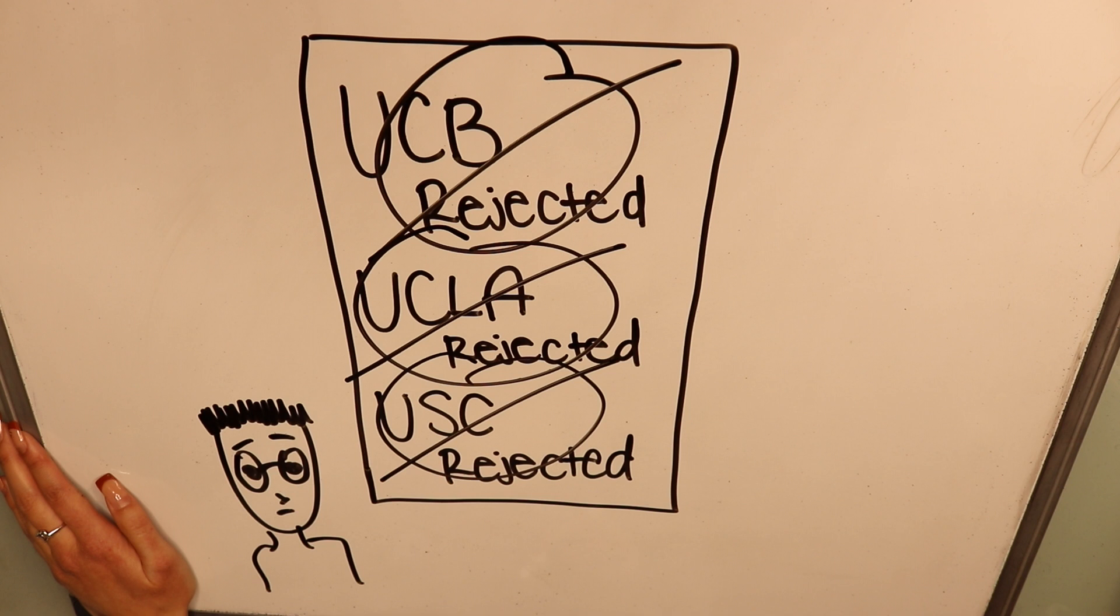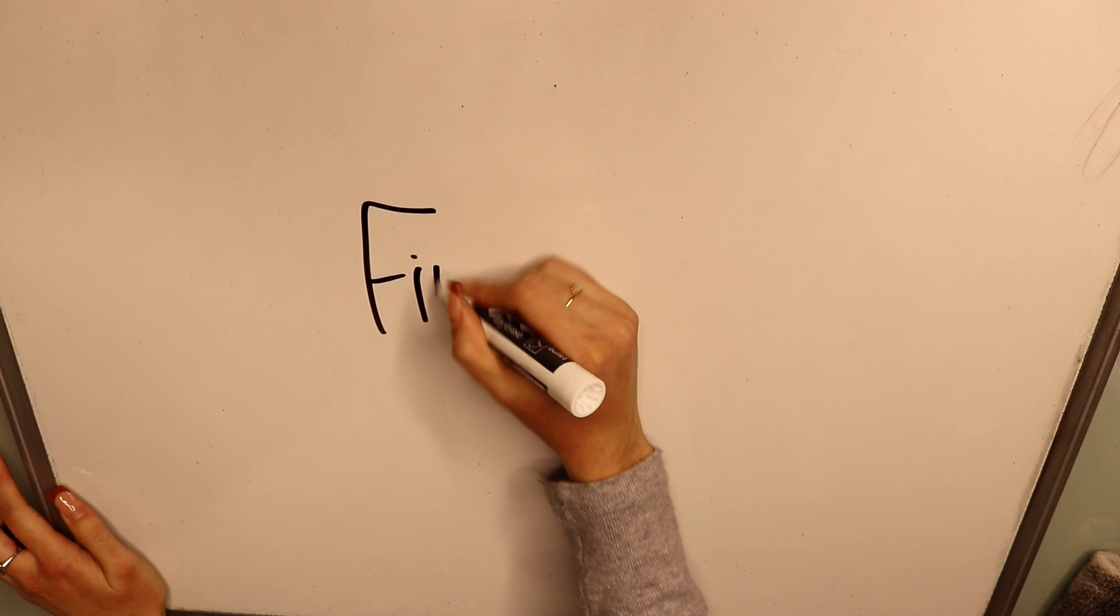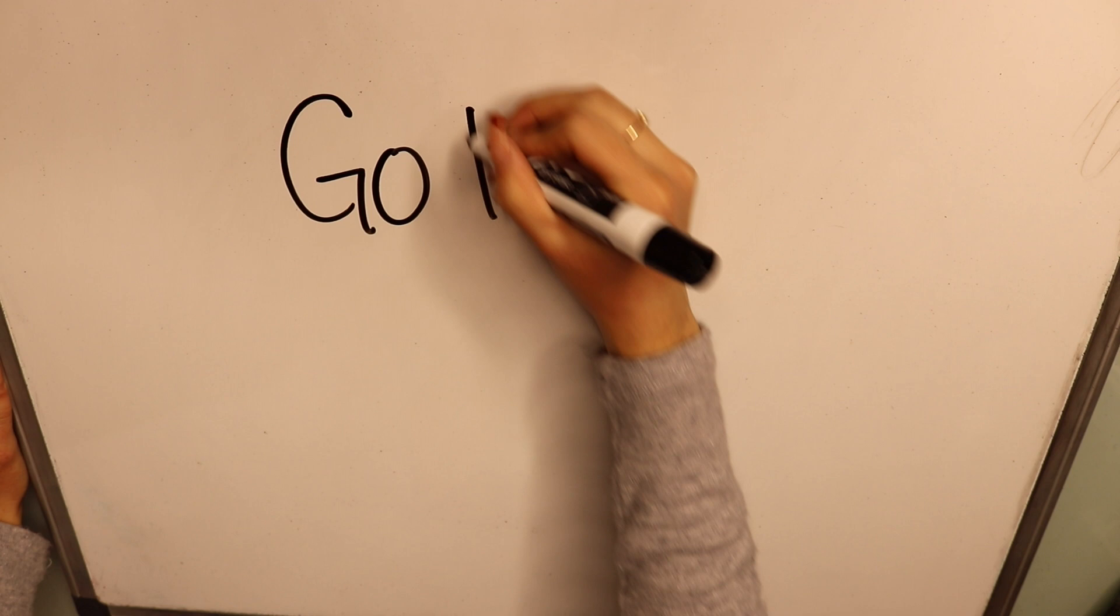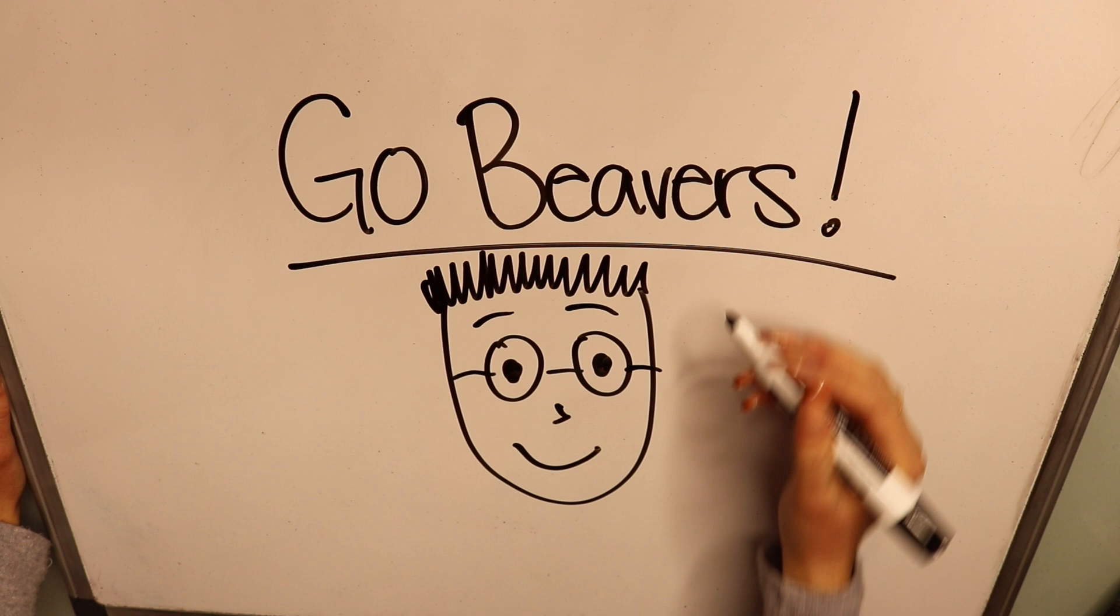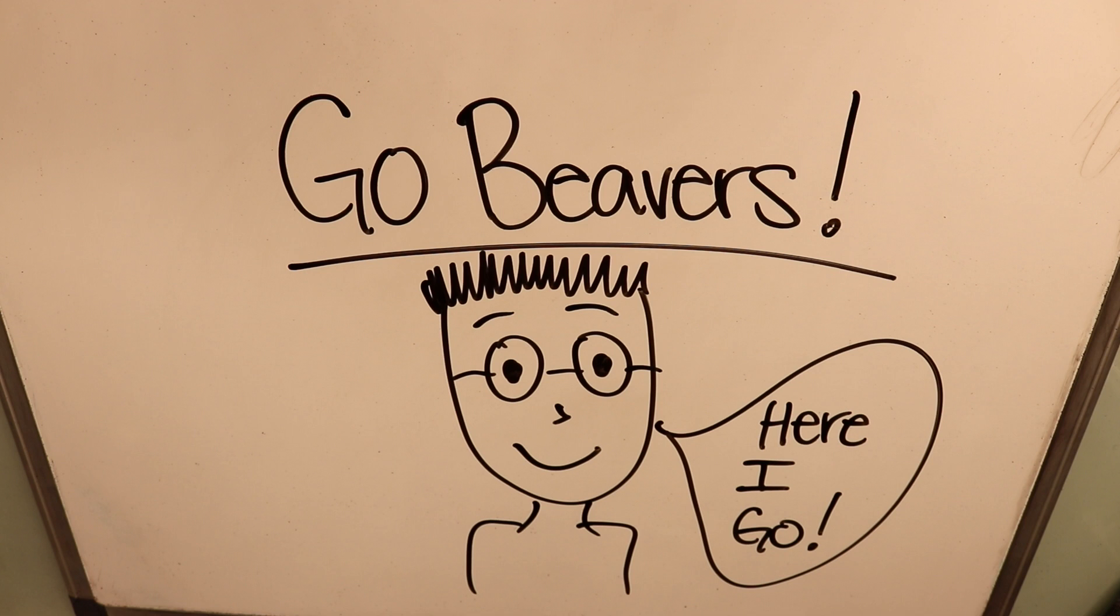I remember come college acceptance day, I got rejected from my dream school - UC Berkeley, UCLA, USC - I was crushed. I was deciding between a couple colleges, but the main decision criteria that I went with was purely based off of financial aid, which probably wasn't the best idea because I didn't do any research, not even a virtual campus tour, nothing. But little did I know that was honestly the best decision of my life.